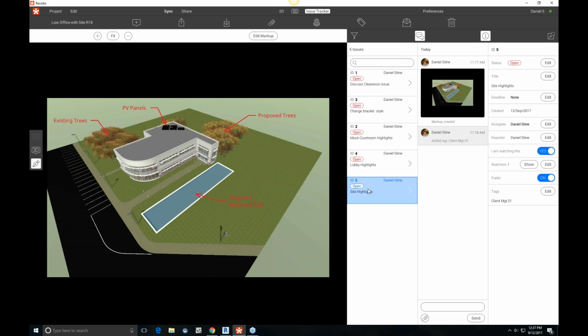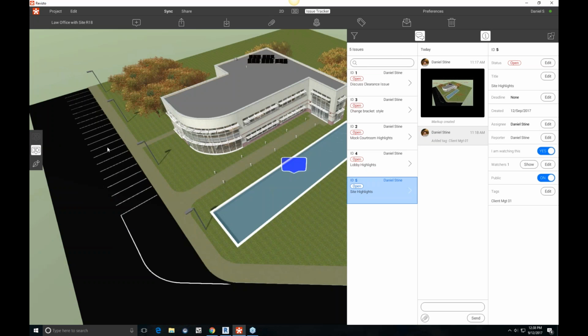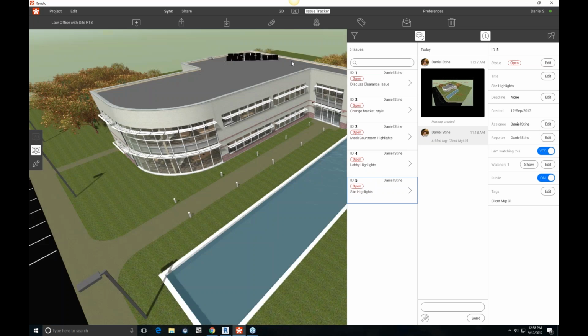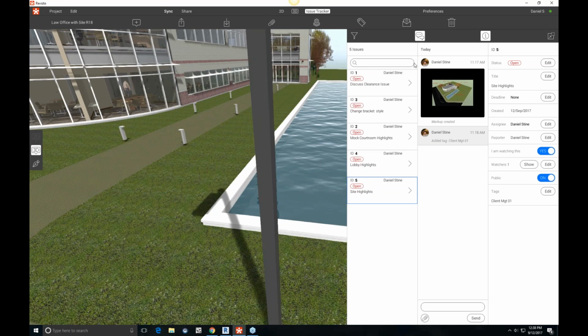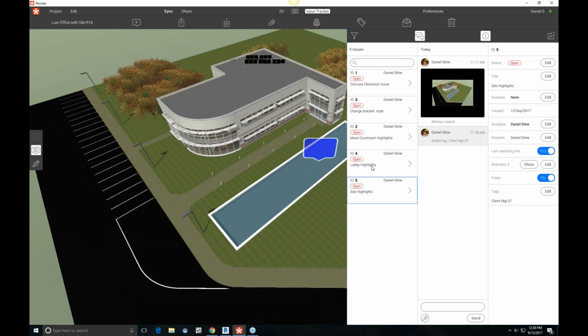But if we start looking at this slide with the client, as I already mentioned, this is a static image and it has some notes that I had added. If the client says, well, can you zoom in on that bollard light? I can basically switch to the vantage point in which this issue was started. So just clicking this 3D icon on the left, now I'm back in the 3D model at that same location. So I can use these issues to basically jump around.